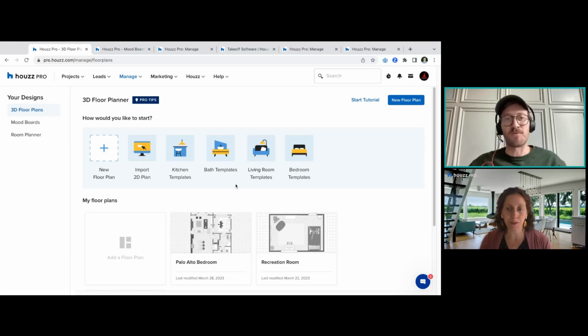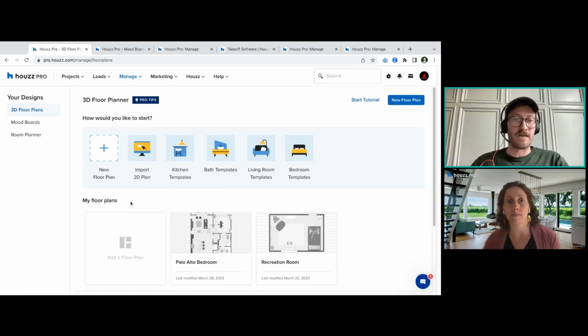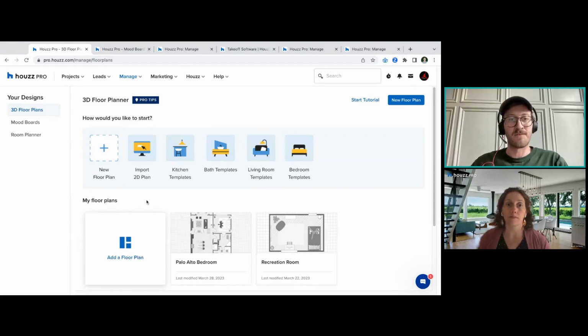And then after that, we'll probably just kind of hop into a more basic floor plan so we can just go through and make sure that we have a good understanding of kind of the fundamentals of how to use the software, how you can kind of expand on just a basic floor plan into something that looks very presentable and nice for your clients. And we'll kind of roll through those two things first. So to begin, I'm going to go ahead and just start with a floor plan as an import.